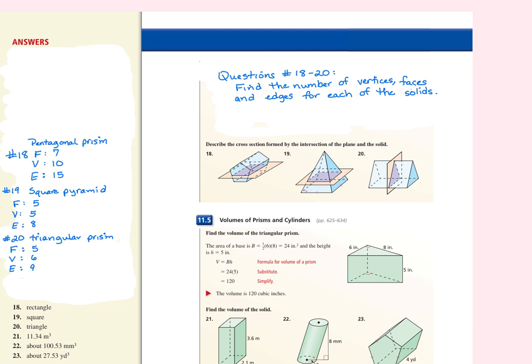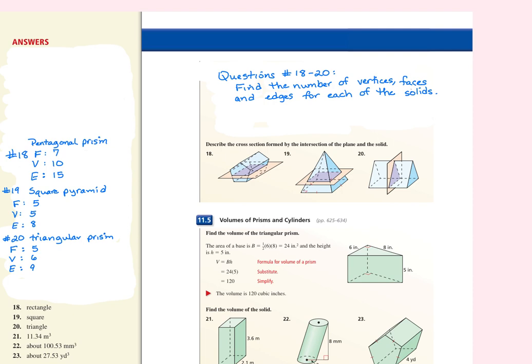You're gonna get like one question where you have to identify a cross section and one question where you're gonna have to count. Count what? The faces, vertices, and edges. That's a question? That is a question. Someone gets that question wrong. Same for the cross section. Should be super easy, right?